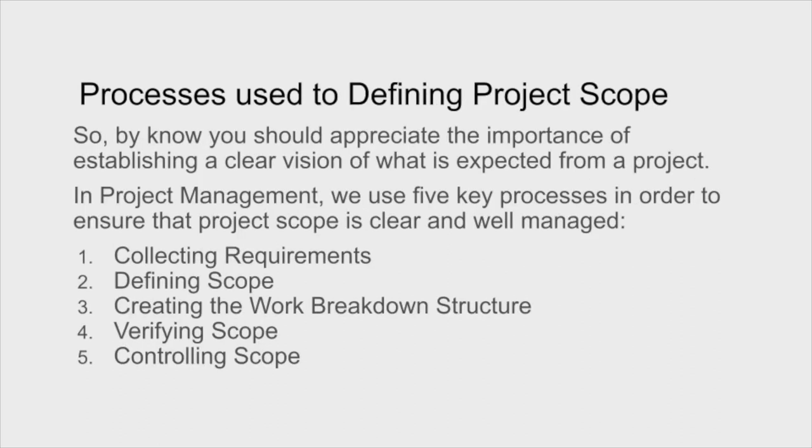So the basic gist of what we are looking at here is coming up with some idea of what the scope of the project is before we ever get into it. And really, that is called the defining project scope process. It has 5 key processes within it. We have to be able to collect exactly what is required, so we go out and talk to people to find out what's required. We then develop the scope of what we're going to do. Then we break down each of the components of what we're going to do, step by step by step. This is called a work breakdown structure.